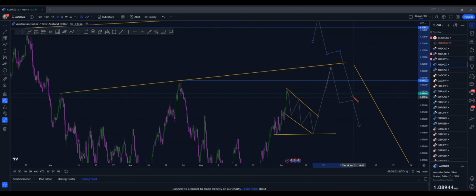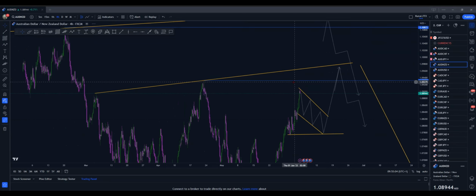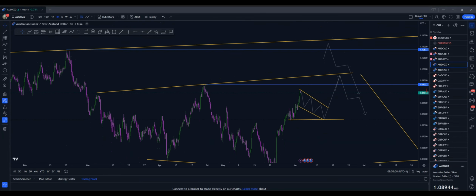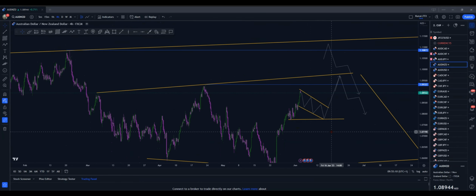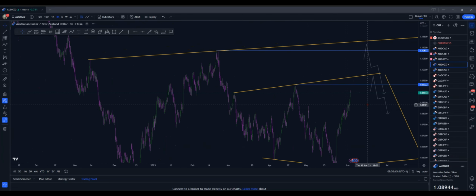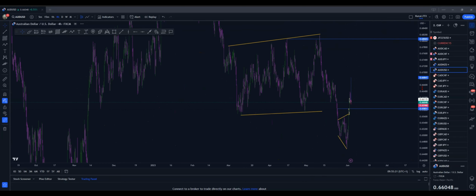However, we cannot stop this sort of impulsive price action. We're so close to this, it's very likely that we could create something. So understand that pullbacks are more than likely on this pair right now, and if you are looking to go long, be wary, because we could get a larger pullback because of this whole aggressive move.